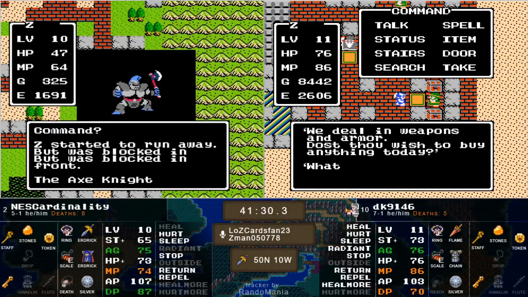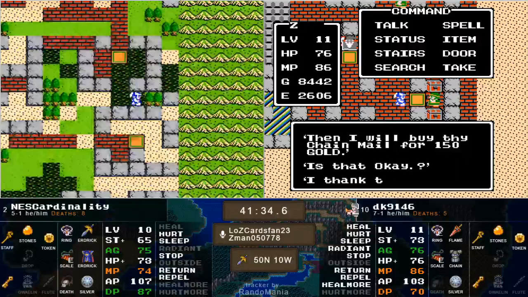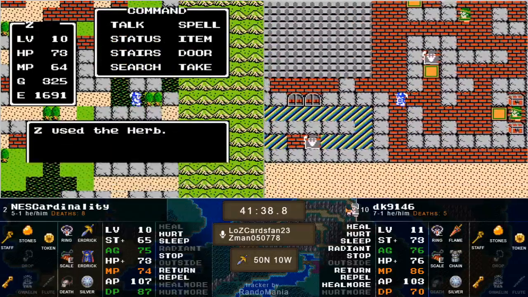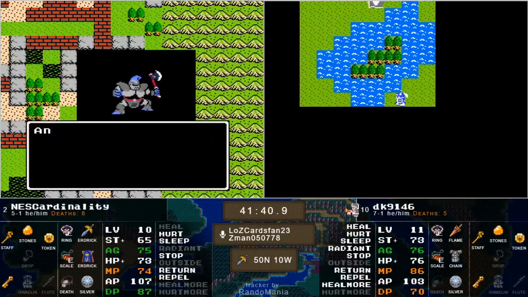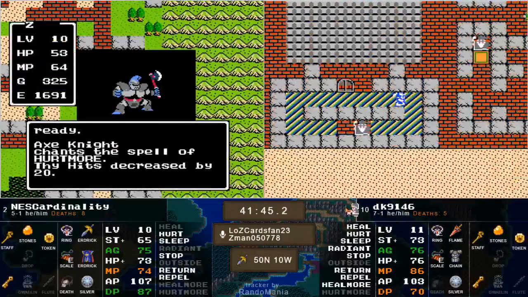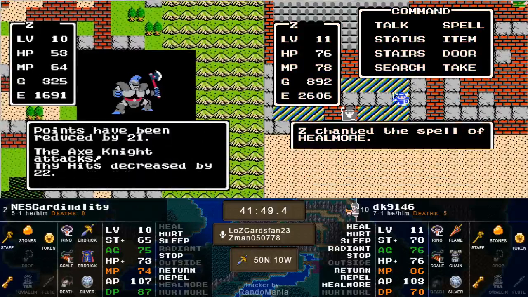Yep, indeed. And so now NESCardinality, I mean, he knows where the Rainbow Drop Cave is. He can do a little grinding. So he's in grind and go mode, except we don't know where to go. Yeah, because we do not know where Charlock is. Yep, it's grind and go somewhere mode.